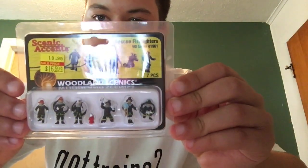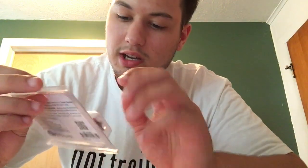I got a fireman. I think this is kind of good. And I wanted this because, as some of you know, I have a house that's on fire. Not a real house, but a model one. And some of you know that I burnt real matches to make that effect happen. You should do it outside to make that real effect. But yeah, it's a good way to add to this, basically.